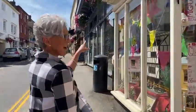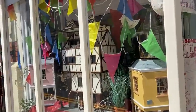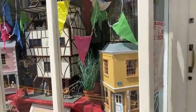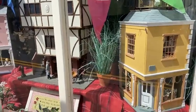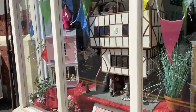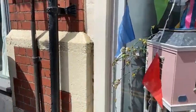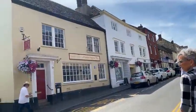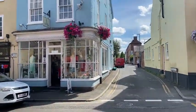Then we have Box of Delights. This little shop is open really by appointment. And Jane, who is actually our ex-landlady from our middle shop, now specialises in these gorgeous dolls' houses and all the furniture that goes in them. She sells most of it as profit for charity organisations. She only lives across the road, so if you ever want anything to do with dolls' houses, you just need to give her a call. Again, we've got barbers and charity shops.